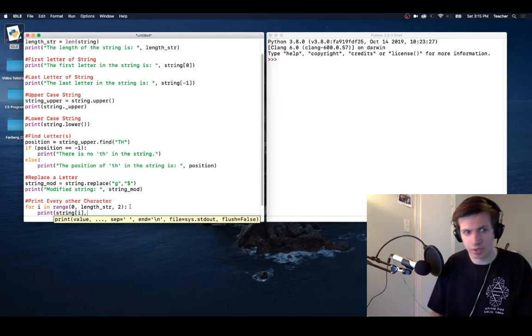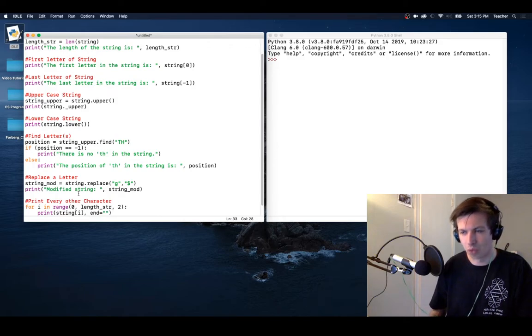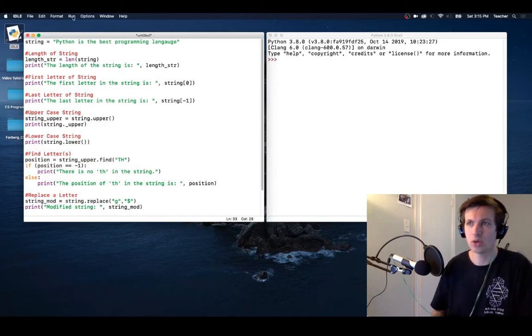And then we are going to do end, because otherwise it will print them on all different lines. We want to make our end equal to nothing so that it just prints every other letter right next to each other. Cool. All right.